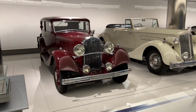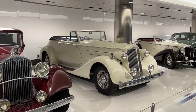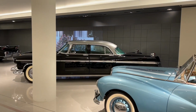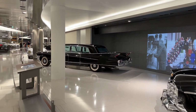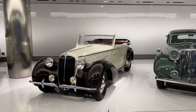All right, jumping back into the tour here. So I also wanted to mention that this collection is actually located underground, right under one of the streets that's used in the Monaco Grand Prix. And it is pretty difficult to find, so if you are trying to find it, just look up a picture of what it looks like from the outside online and do your best to find it. If you don't speak French, you might be out of luck because it's kind of hard to get directions.